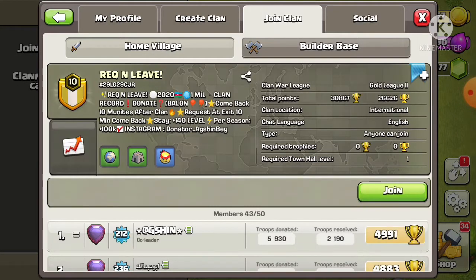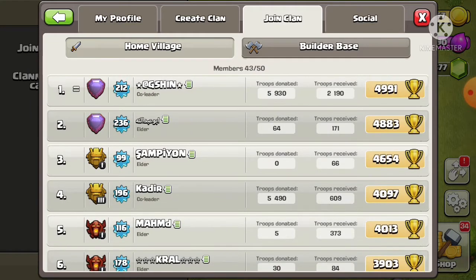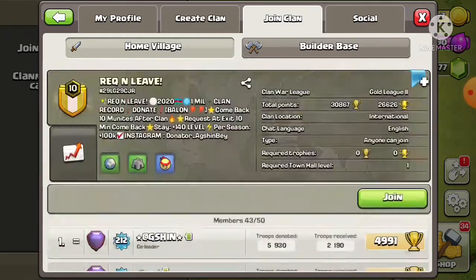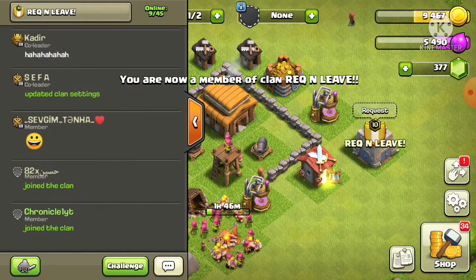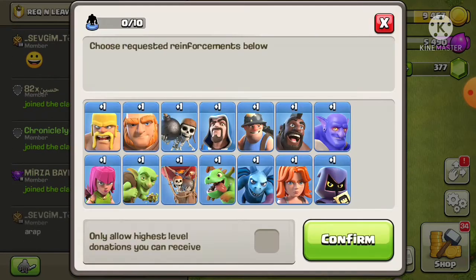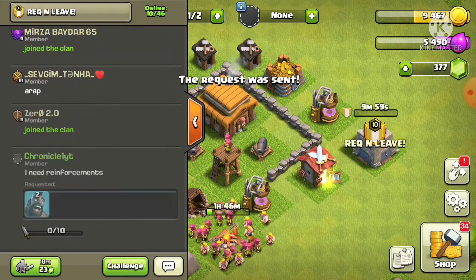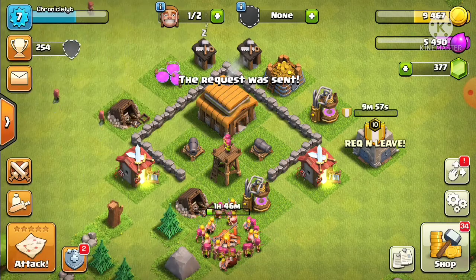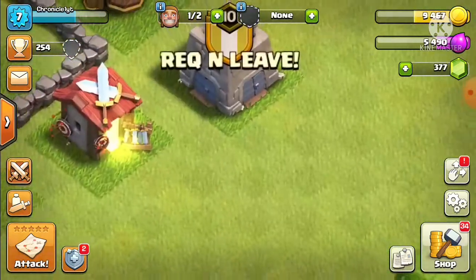You'll see I found this request and leave clan, and I did join it, and I requested, and for some reason I was kicked. I was kicked from this clan. I requested, but I was kicked. You don't really see it because I was offline. Right after I paused the recording, I was kicked. So you'll see I joined a different clan after that.